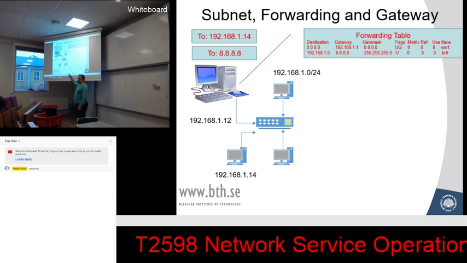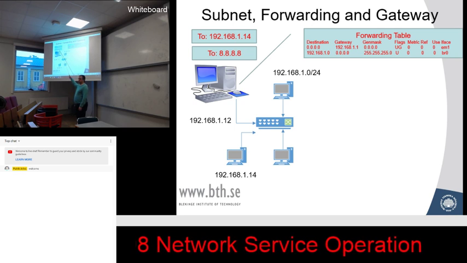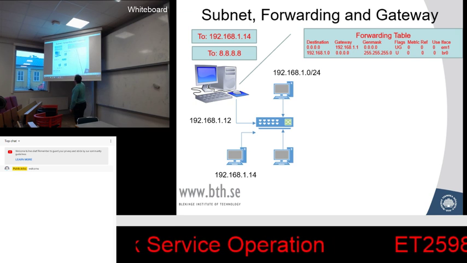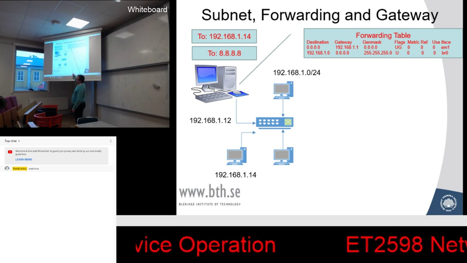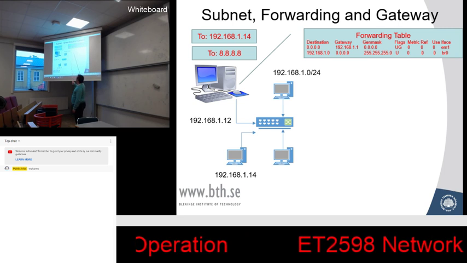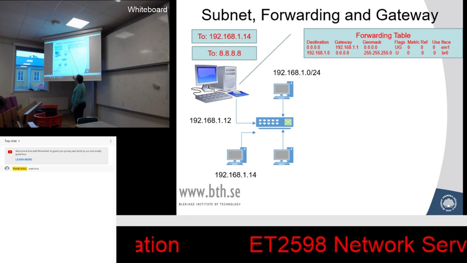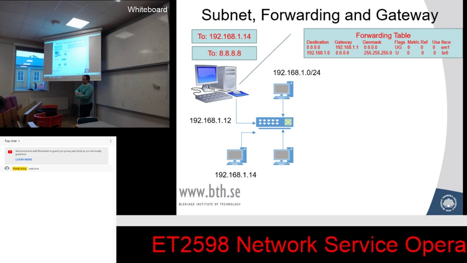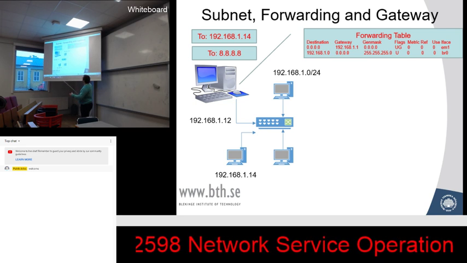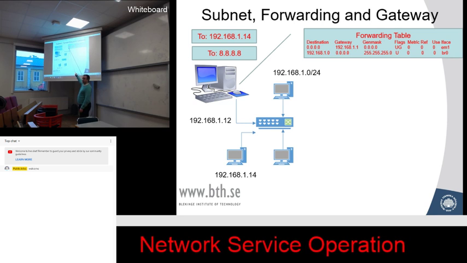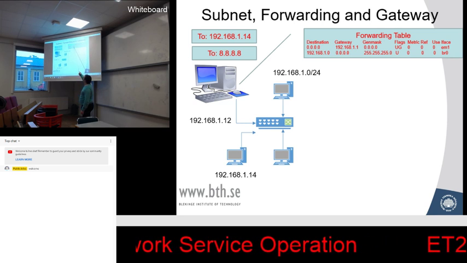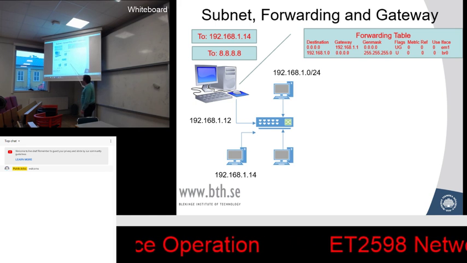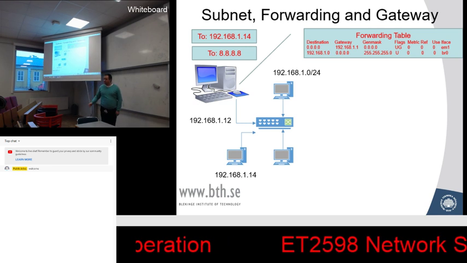Now we want to send this packet. Same procedure. 888, mask it with 255.255.255.0. Are those the same? No. Move up. Okay. 888, mask it with 0. And that's 0. So that's a match. And now we're supposed to be sending it to something called gateway 168.1.1. As you see here, that device is not shown in the picture.